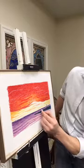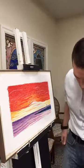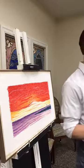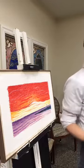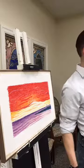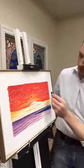So I'm just going to work around this a little bit, kind of finish up what I'm planning here. And then I want to add these trees that are not here right now. I'm going to have to use a black to do it, because a lot of times that's the tricking of the eye part. When you look outside and you see something really bright in the distance, the foreground is like black. You can't make out anything with it. And from my recollection, that's the nice thing about this black when it goes over the top. If I were working in oil paint right now, I'd be mixing those colors together. But this black actually just goes right over the top. And that's the fun part of it.